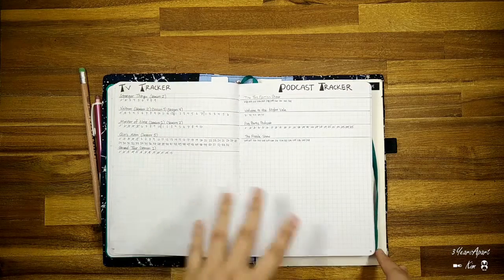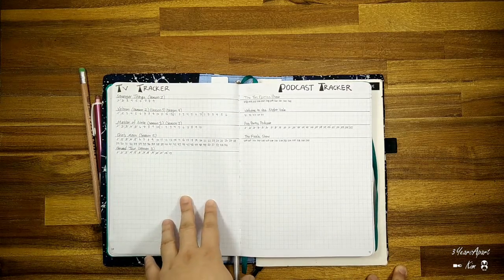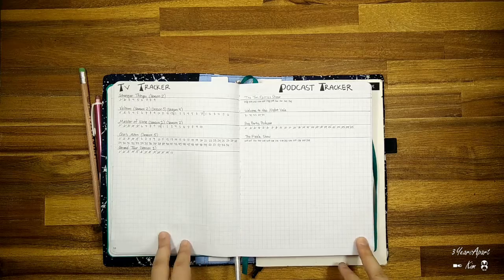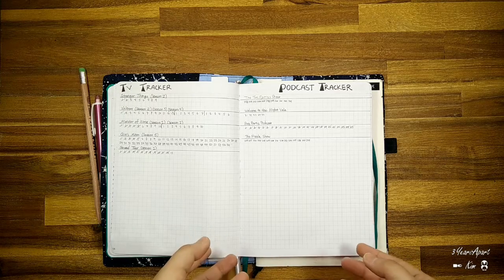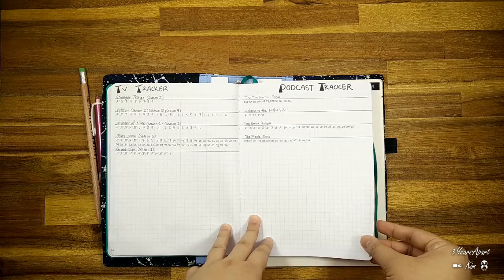I do keep separate pages for TV and podcasts, but that's because those have episodes, and I like to keep track of which episodes I'm already done with, so that's why there's full pages for them.